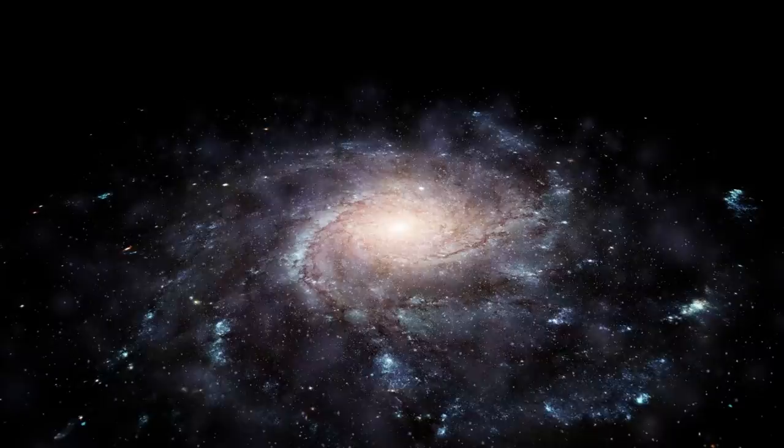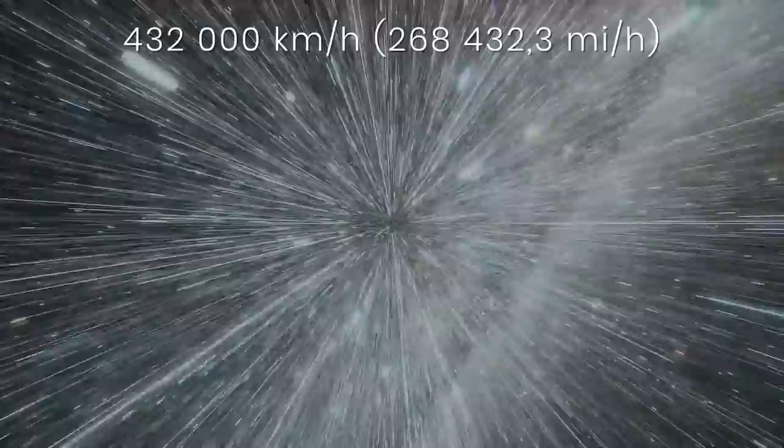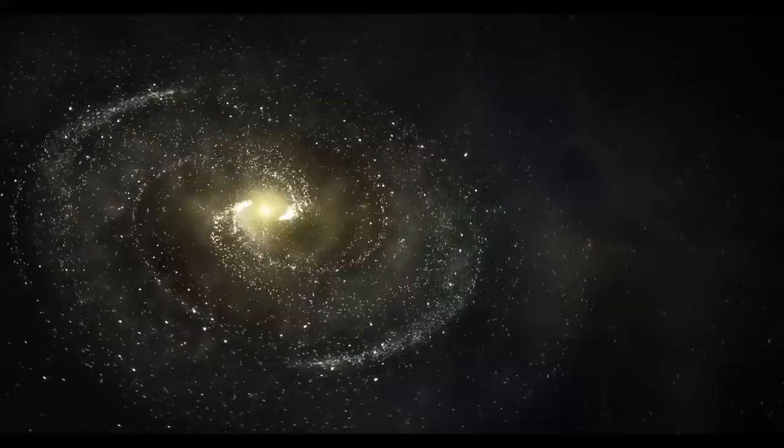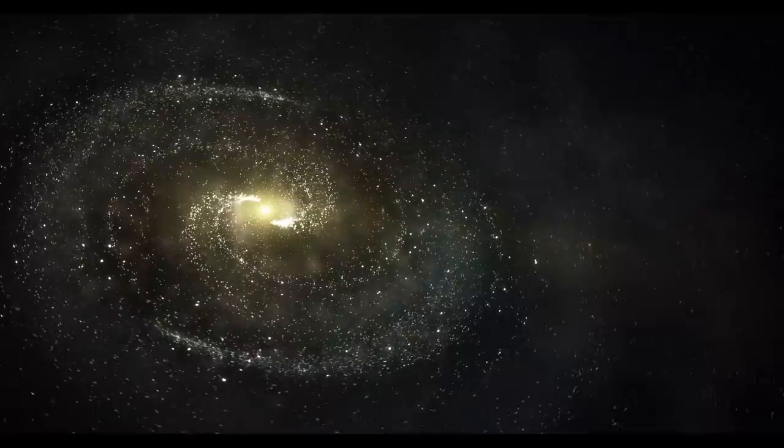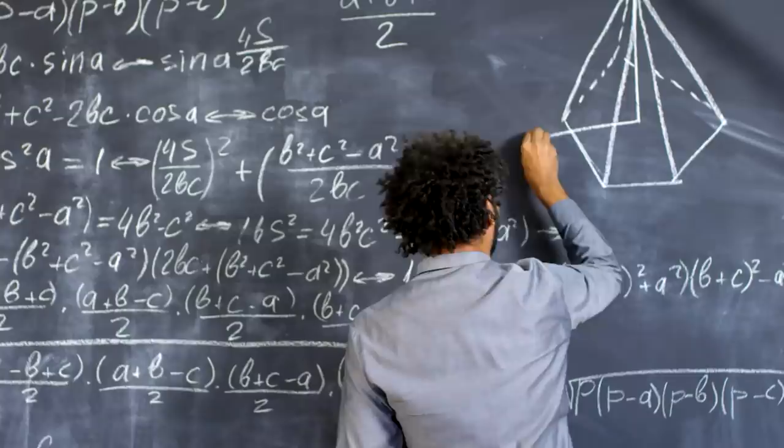The Andromeda galaxy is heading towards us at an insane speed of 120 kilometers per second. It's not known if this speed will change in the future. Both galaxies are roughly the same size. This means that the result of the collision is unpredictable. But scientists still have time to guess what it will be like.